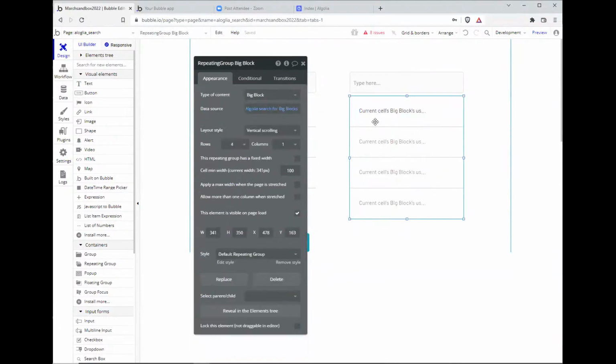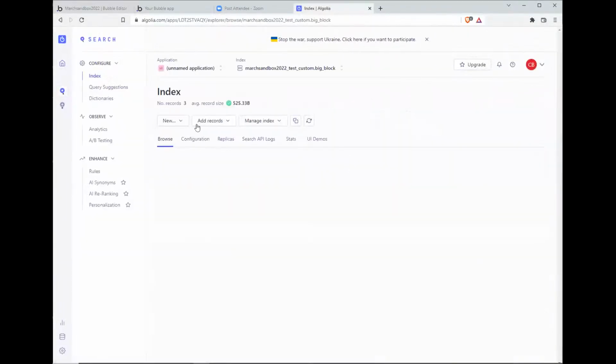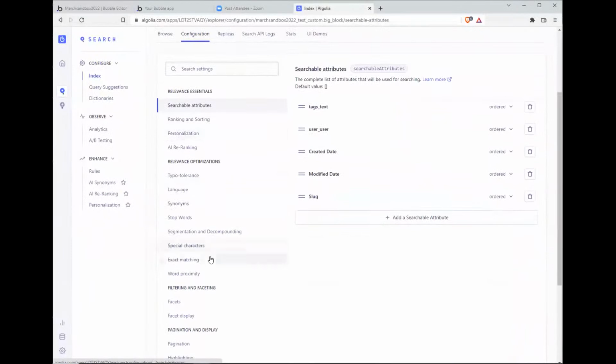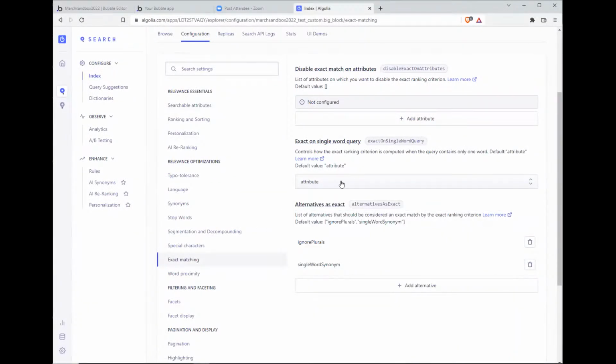Well, what you're looking for is the count of the input inside the big block, right? And then you want to know the user attached to that count. That's correct. And Algolia, inside their parameters configuration, there's something called exact matching, and keep in mind for the last like 4 hours I've done every variation of it possible. But if you search for a word, it should be able to look for the exact word.